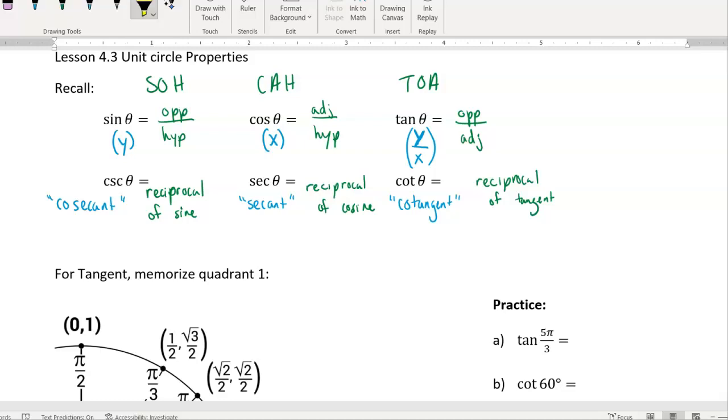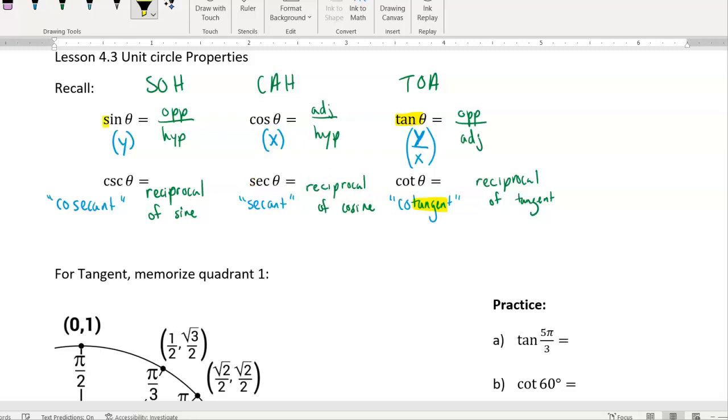Now the easiest of these is the tangent and cotangent, to remember that those are reciprocals of each other. But oftentimes people have a hard time remembering which one's with which, as far as when they see CSC and SEC, thinking, well, which one's cosecant, which one's reciprocal of the sine and which one's reciprocal of the cosine. Some people would think, well, secant must be reciprocal of the sine because it starts with S. Don't do that. There's really no easy way to remember it.